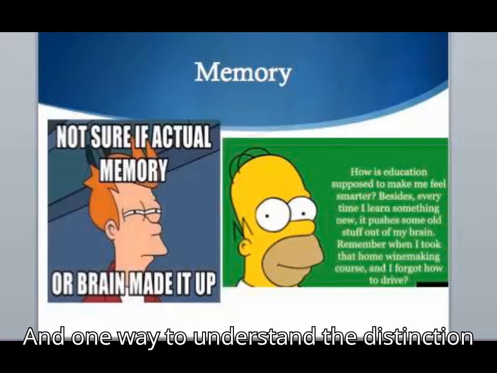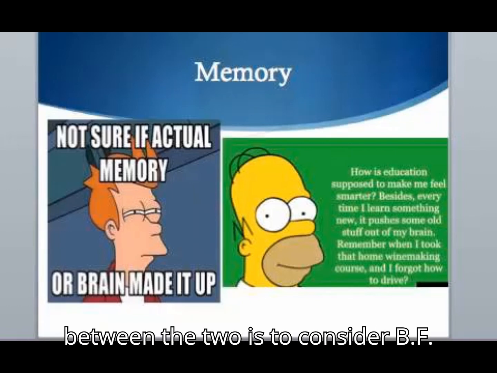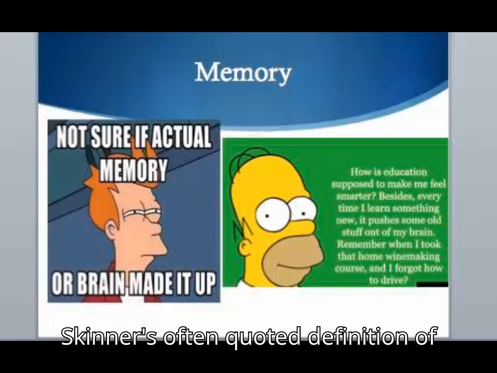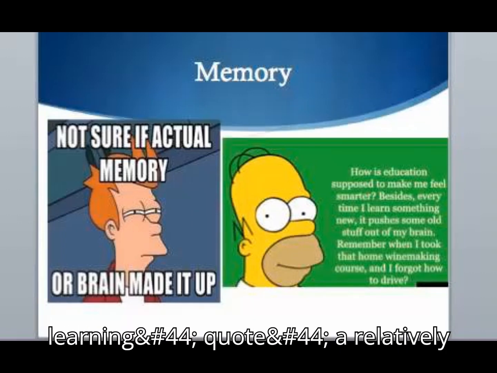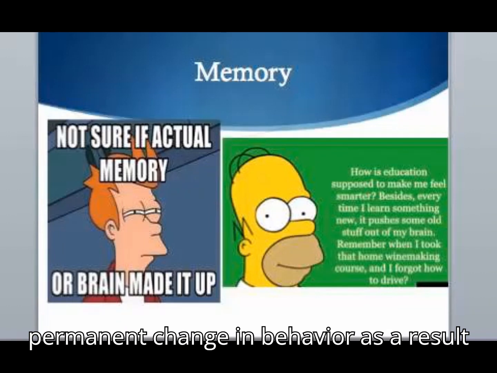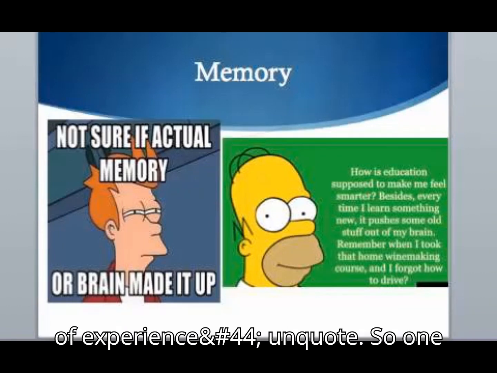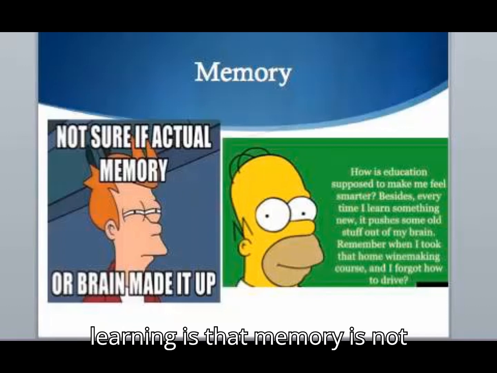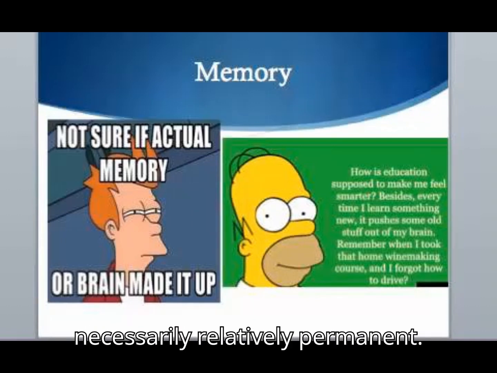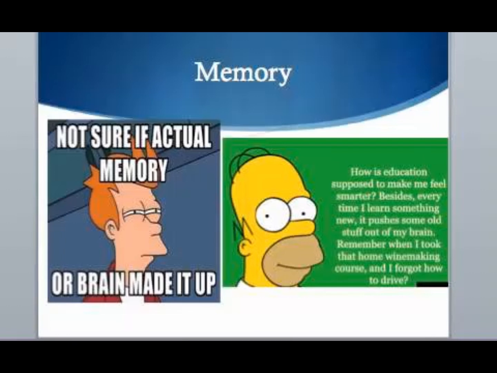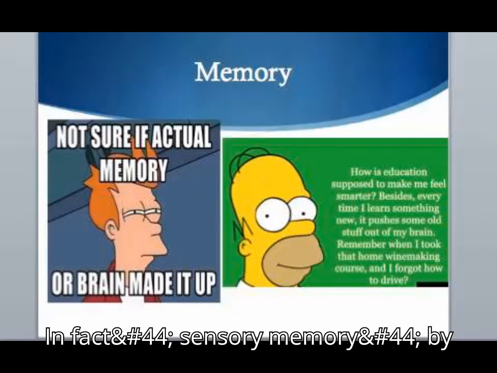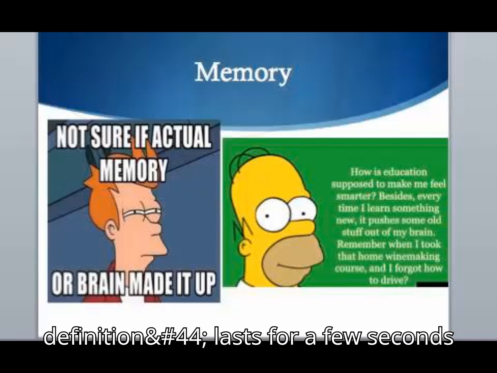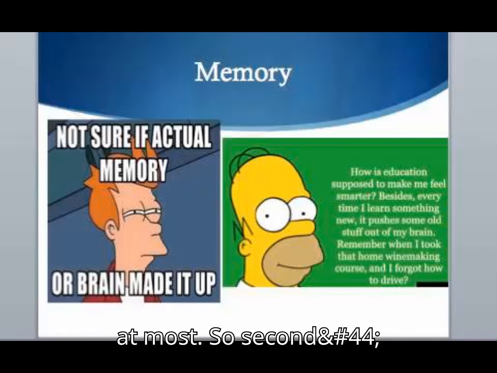And one way to understand the distinction between the two is to consider B.F. Skinner's often quoted definition of learning. Quote, "a relatively permanent change in behavior as a result of experience," unquote. So one basic difference between memory and learning is that memory is not necessarily relatively permanent. In fact, sensory memory, by definition, lasts for a few seconds at most.